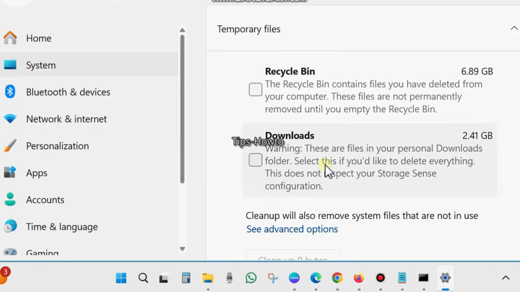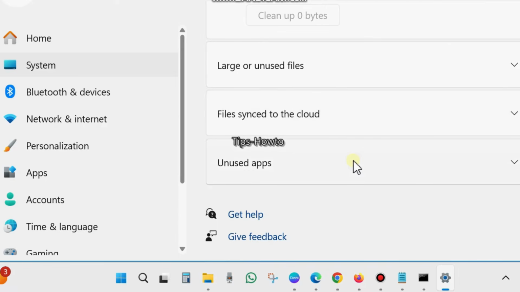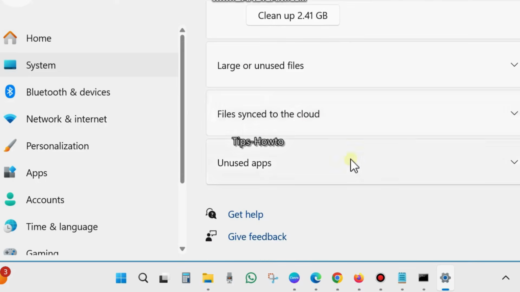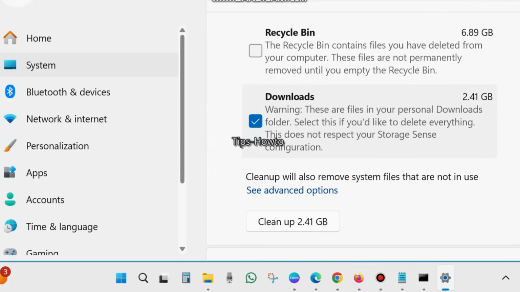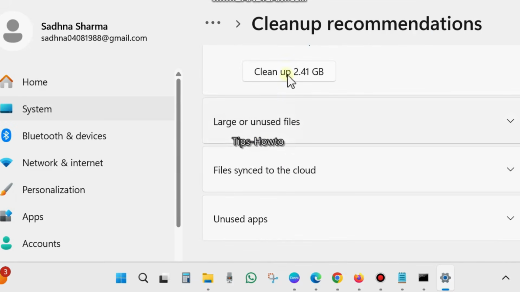So click on downloads, temporary download files, click on it and clear. Click on Clear download caches from your Windows 11 system. And after that, check whether your Windows Update error code is resolved or not.